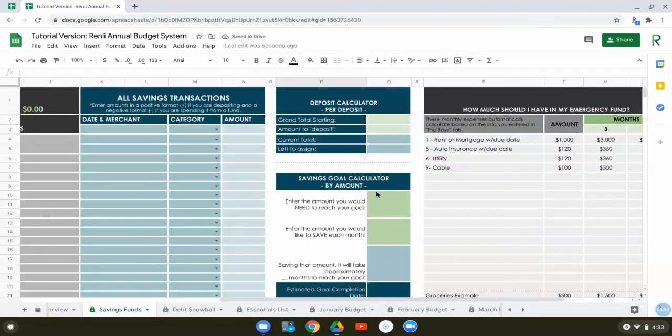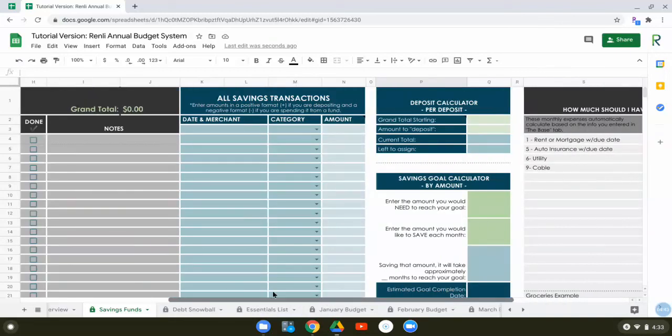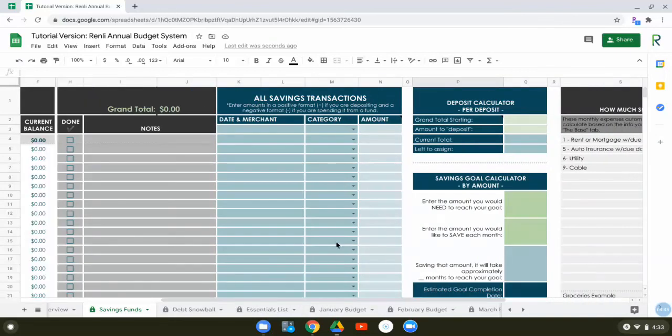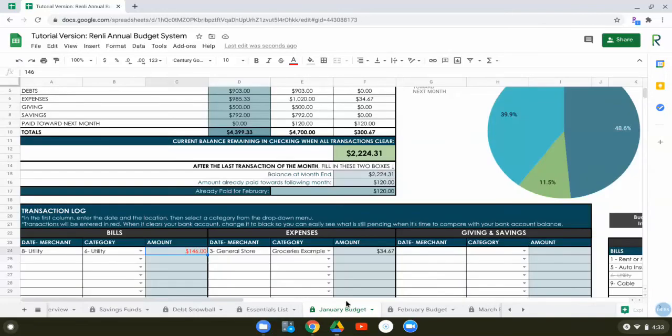Now for the deposit calculator, this tab works on its own, separate from the transactions in your monthly budget tab. So I'm going to show you, don't get confused, but it works really smoothly. Let's say we're in January and we have budgeted for our giving and savings, our sinking funds. Let's say on the 1st, we're transferring over.